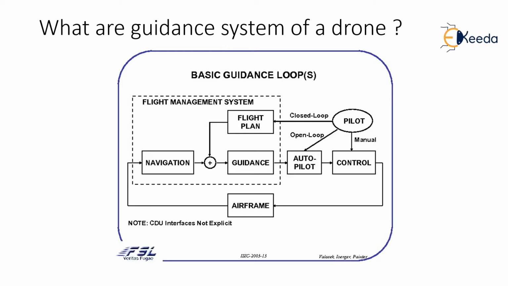A guidance system can be defined as the driver of a vehicle to achieve some mission, for example, reach a destination, while guaranteeing safety, for example, avoiding obstacles. It takes input from the navigation system and uses targeting information to send signals to the flight control system that will allow the vehicle to reach its destination within the operating constraints of the vehicle. A guidance system thus has the role of planning the flight path and generating the desired state vectors, which is position, velocity, heading, and height, that must be tracked by the vehicle.